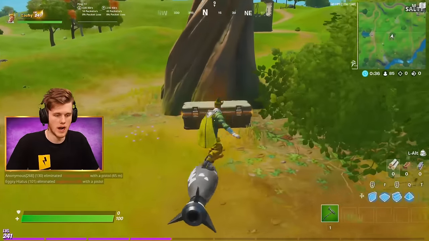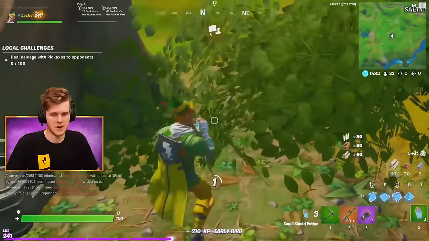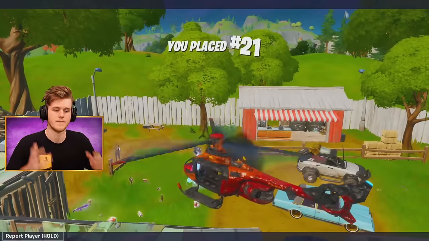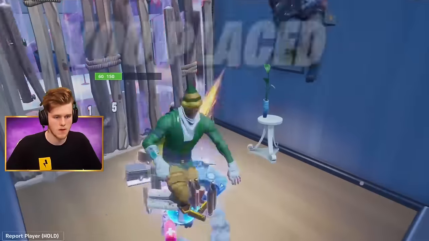Henchman chest. What have we got today? Oh, gold sky. This is the one. This is the one, chat. Yep. Nah, this is it. It's over. Call it a day. Who's this kid? Oh, jeez. I'm so bad at this game.